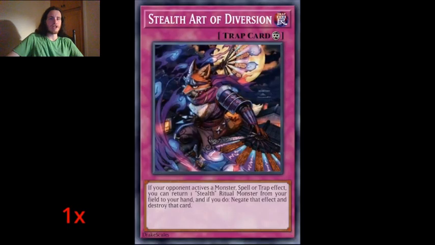Traps. Archetype version. Continuous trap. It only lands one. If your opponent activates a monster, spell or trap effect, you can return one stealth monster from your field to your hand. If you do, negate that effect and destroy that card. It's like a counter trap, but being continuous makes it more powerful.